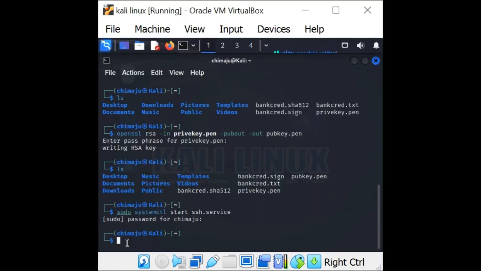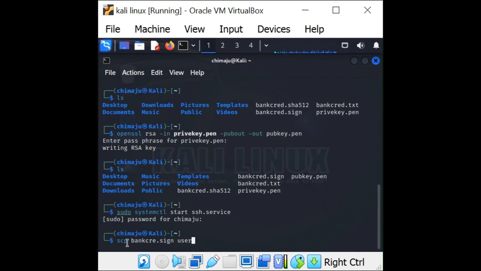So going back to my Kali Linux, since we've enabled the SSH service, I'll use the command scp bankcred.sign. That's the first one we're sending.